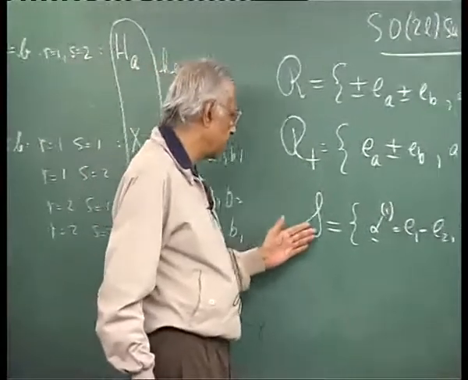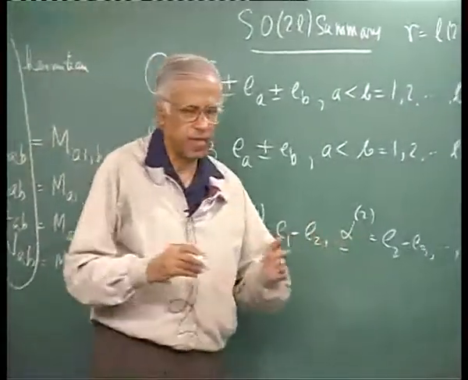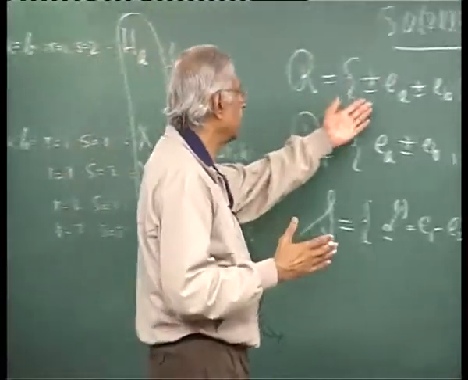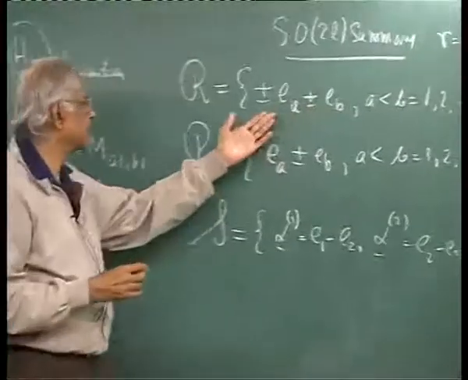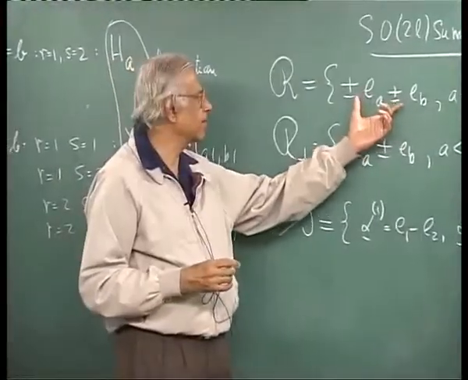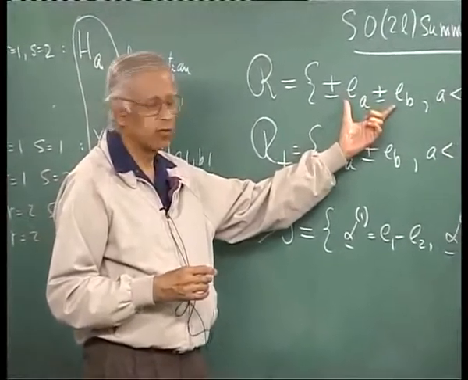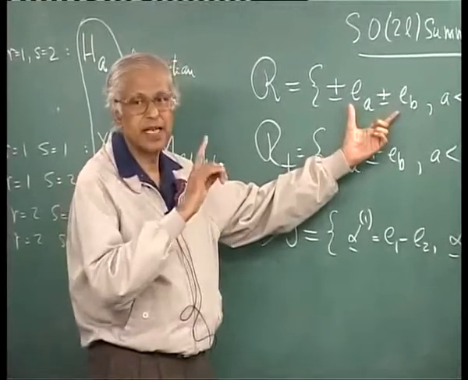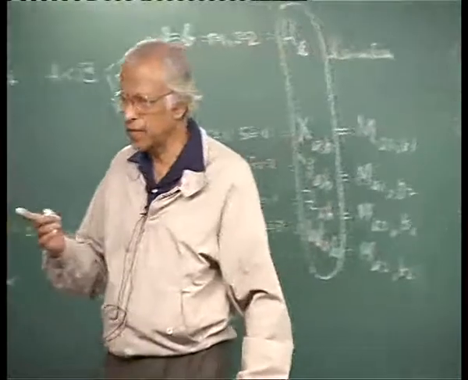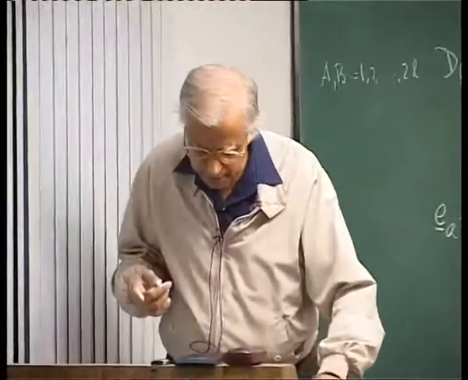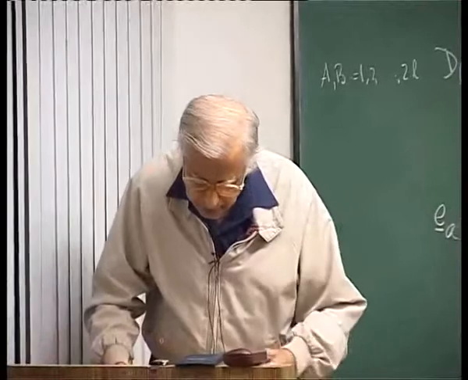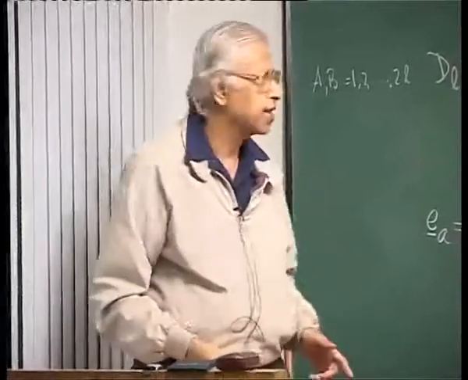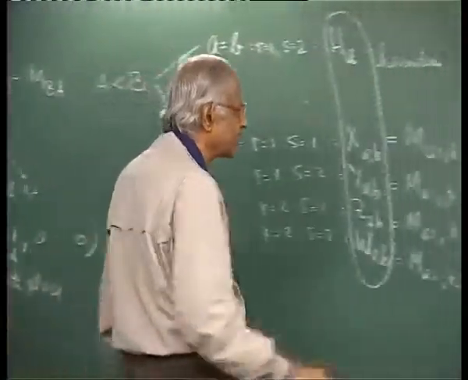Among other things, you must convince yourself any two simple roots make an angle either 90 degrees or more, not acute but obtuse. Here, all the roots are of equal length. In our units here, they are all of length root 2. So the ratios are all 1. All roots are of the same length. So what does it mean according to our table? What must the angle be? I think it is 60 degrees, right? 60 or 120. I want you to just verify this for the fun of it, just to convince yourself things are working as I had said earlier.